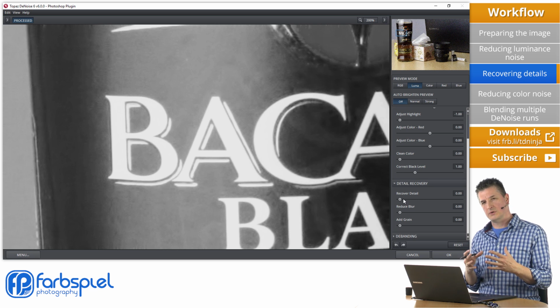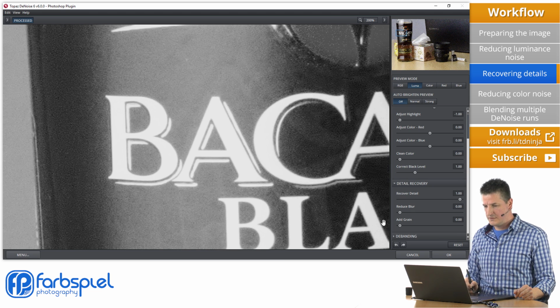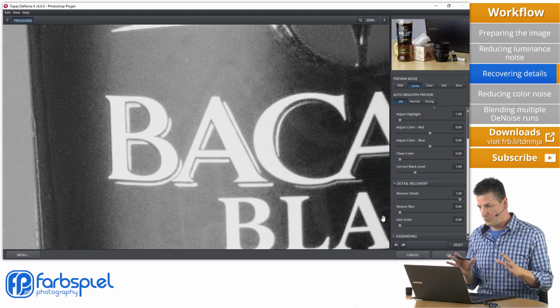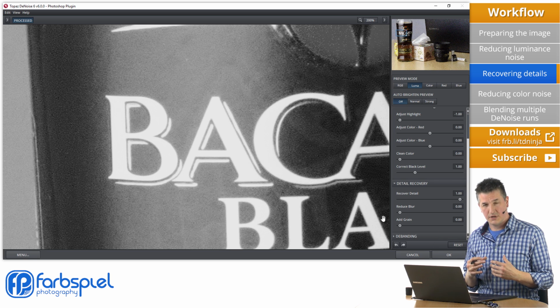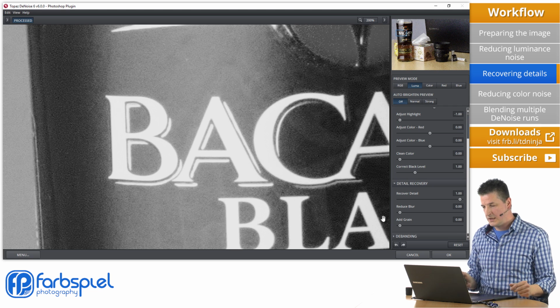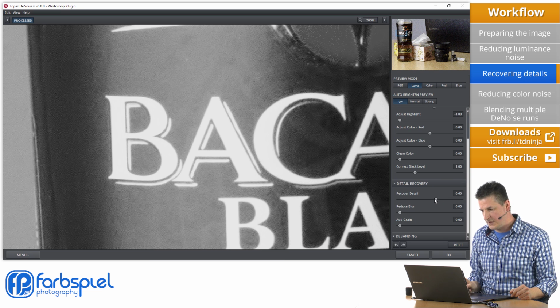And what I like to do for this section is set this to its maximum value. Okay, 1.0, that's the maximum value of those sliders. And you can see that by doing that, I brought back a large amount of noise in those areas that I already reduced the noise in. And now I'm going to work my way back with the slider in order to reduce that noise again. So I'm looking for a setting where all that additional noise disappears, but some of the details are recovered in the image.